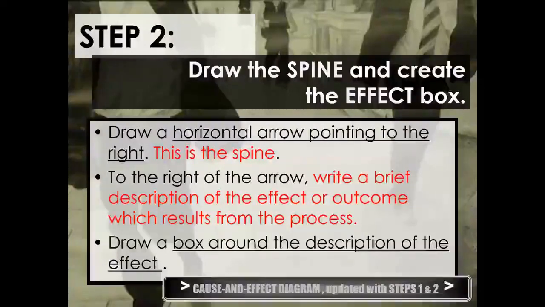Then after that, draw a box around the description of the effect. It is better, no? But sometimes you draw a box and try to write your effect inside that box. Sometimes it is very difficult to write everything, and then some part of it is outside the box. Don't do it.